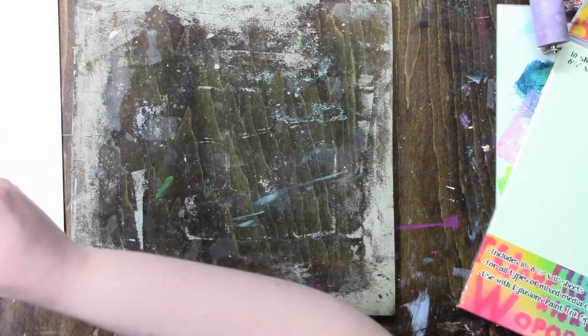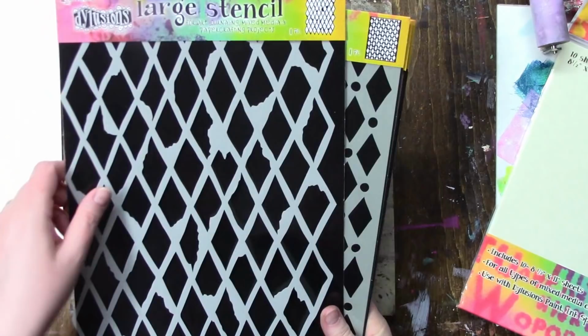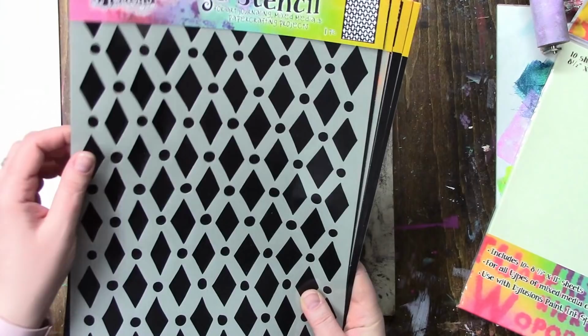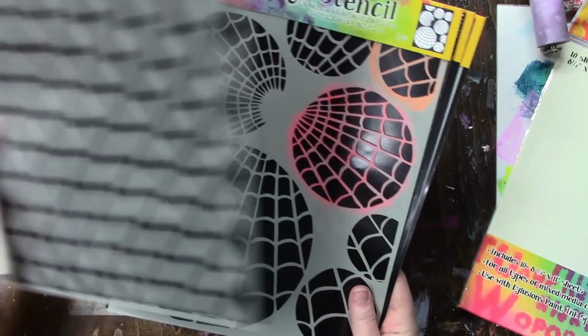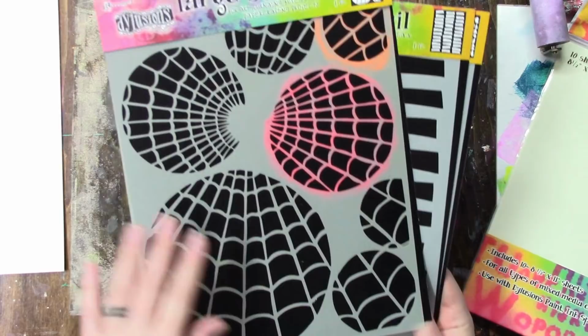I also have some new stencils that came the other day. Well, some are new and some are just new to me. They're all Dylusions. This is an older one and it's called Diamond in the Rough. I've always loved this one, so I finally got it. This is a new one and it's called Court Jester. And this is a new one, Otis's Orbs. I wasn't going to get this one, but whenever I saw her use it, I really loved how it looked. And I'm a sucker for circles.